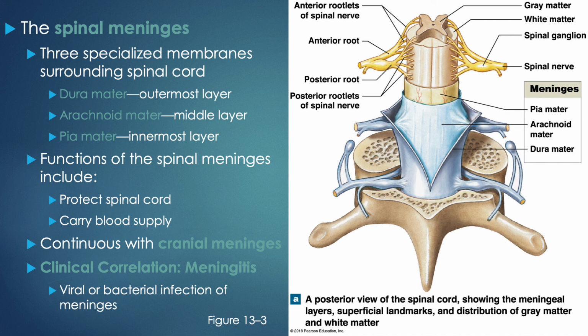And a really interesting clinical correlation is meningitis. I'm sure many of you have been vaccinated for various types of this already, but there are different types of meningitis, right? There is viral or bacterial, and these arise here and there on college campuses because it's just easy to spread things there in general. But meningitis is literally an inflammation of the meninges, and when they become inflamed, it's typically due to an infection. So this can have terrible sequelae because anytime the spinal cord or the brain has anything compressing upon it, there will be all sorts of symptoms and potential permanent damage.